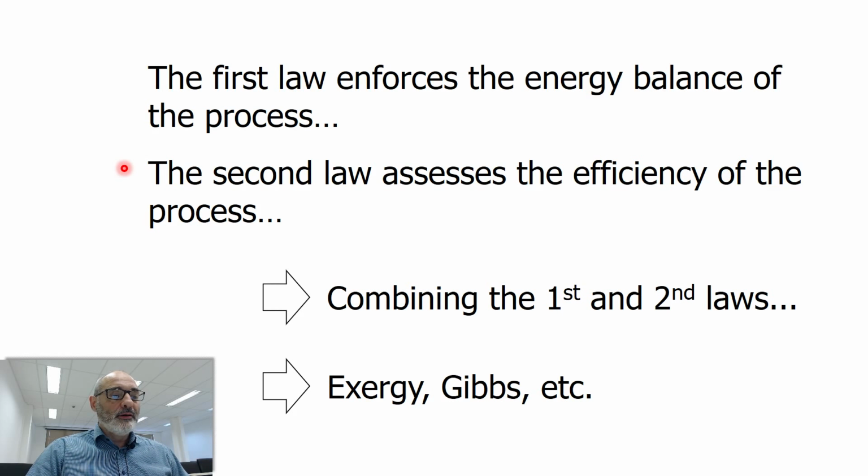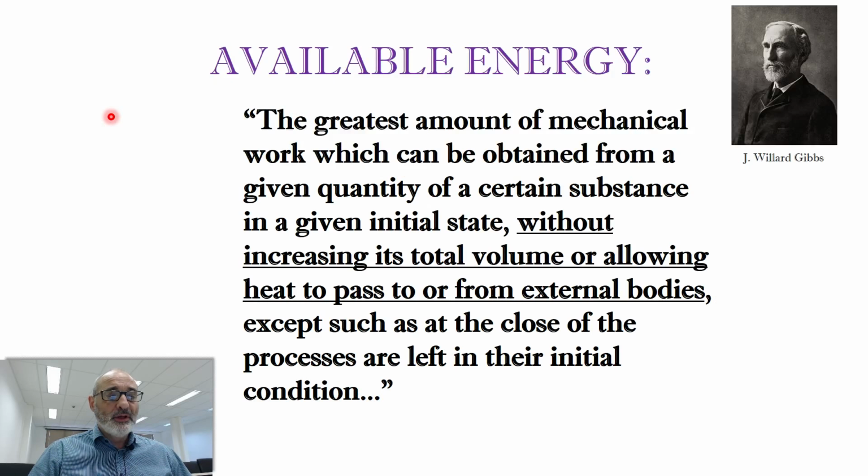And our second law assesses the efficiency of the process, whatever it is, a separation process, okay? And we saw last week that combining the first and the second laws through a specific thermodynamic variable, which can be exergy, Gibbs free energy, and so on, allows us to make these two types of analysis at the same time, roughly speaking. Okay, so that's what we're going to do today, in this separation process that I'm showing you.